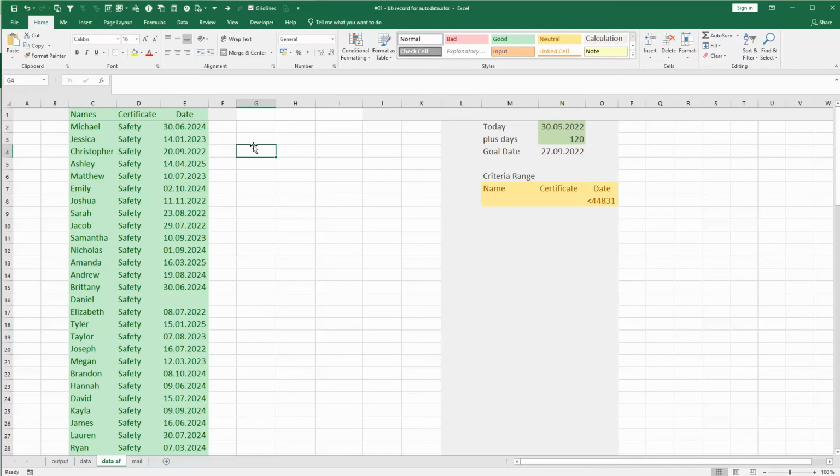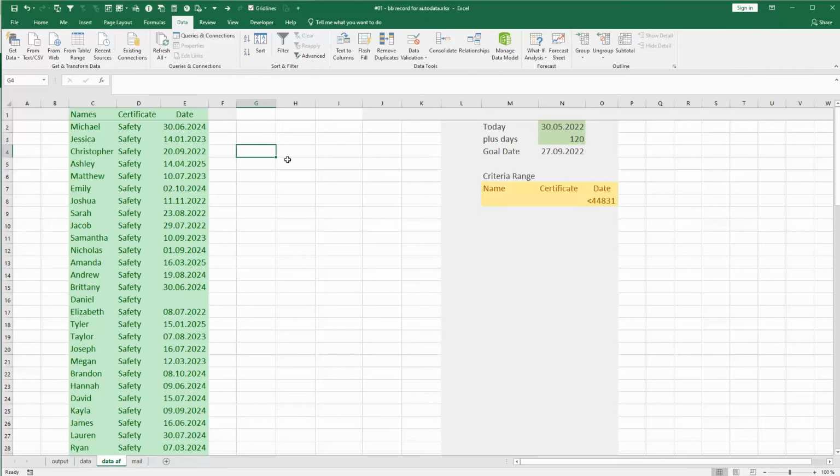And what I can use is an advanced data filter, which is available in, I have Excel 2019, I think, but it was also available in earlier versions. You don't need a 365 or anything like it. What it actually does, it's going to take my criteria, which I have over here, intentionally put to the side, and it will allow me to filter data automatically.